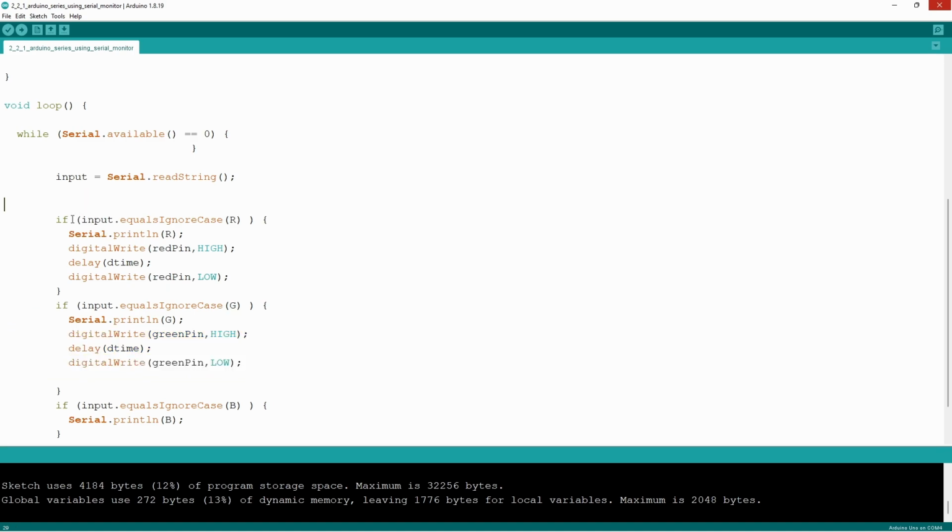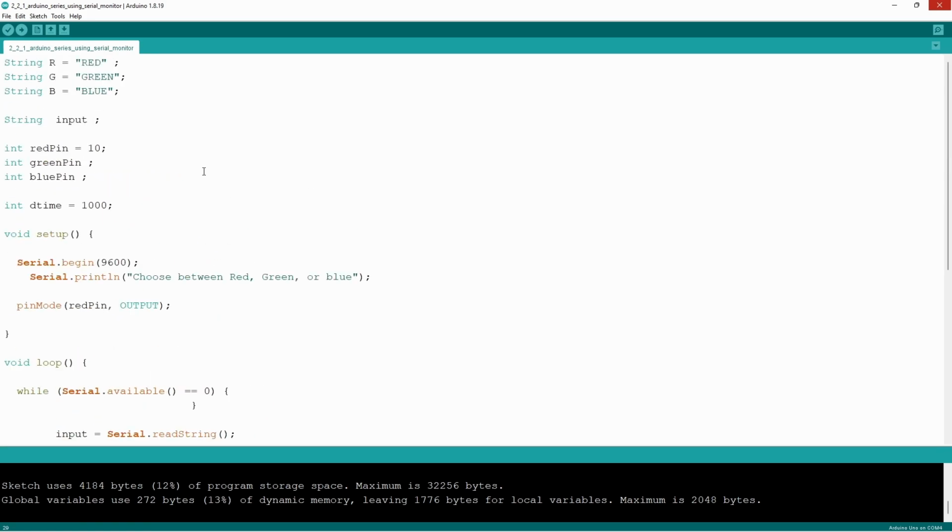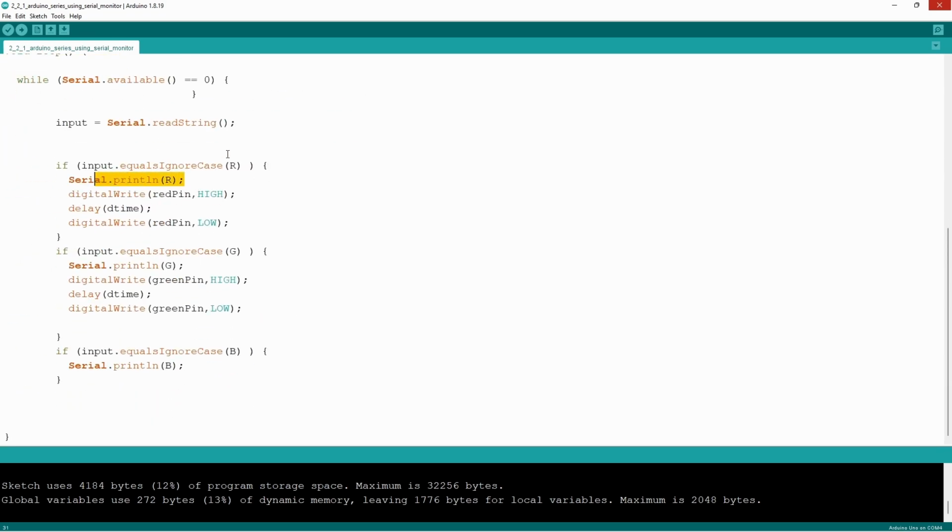To begin with, we have a command within the conditions of if input dot equals ignore case r. I guess the format of this specific command is variable dot equals ignore case reference, which is why I was talking about these 2. These were going to act as references for what we're going to print out. We print them over here, and it acts as a reference over here. This command ignores the cases. So as long as the spelling of input is correct, it's going to ignore the cases.